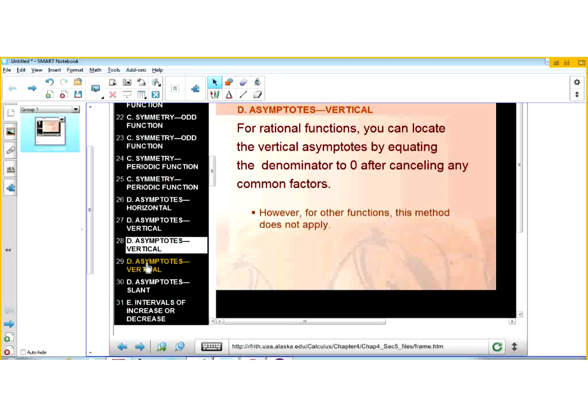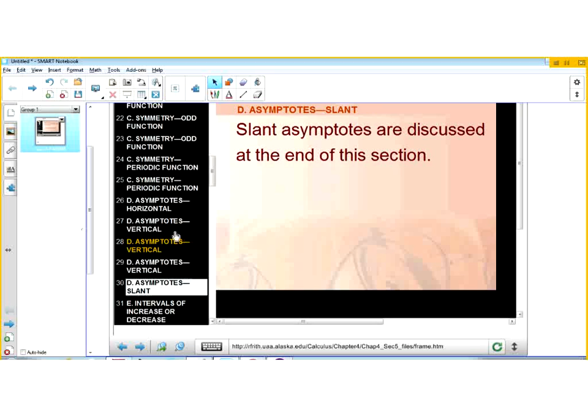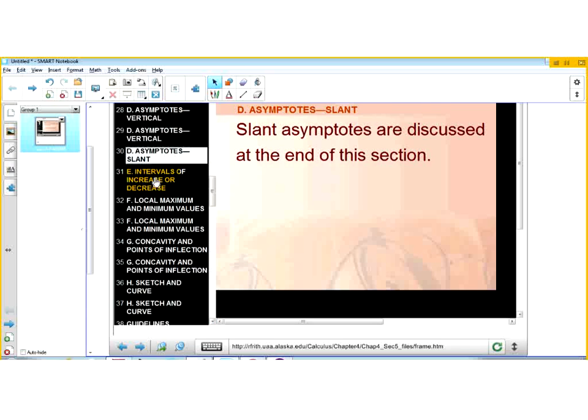We've discussed the details of how to calculate vertical asymptotes. That should be in your Chapter 1 notes. Then we talked about slant asymptotes. Now we've only talked about one type of slant asymptote so far, and that's just by dividing the denominator into the numerator and discarding the remainder. Of course, that won't work with trigonometric functions. So we'll see more details on how to calculate different types of slant asymptotes.